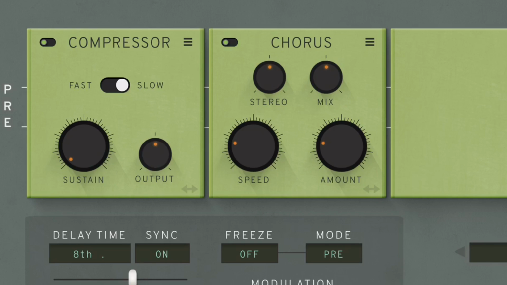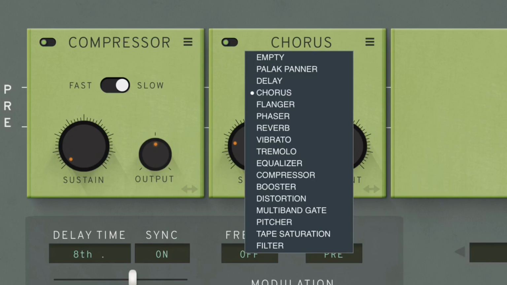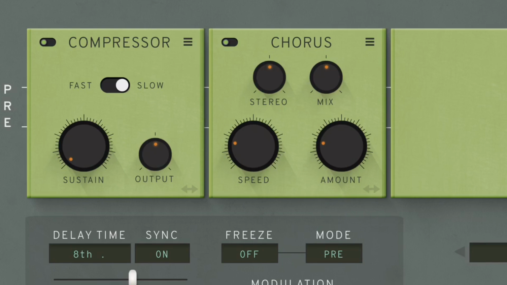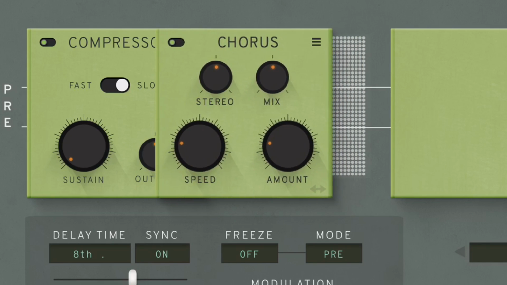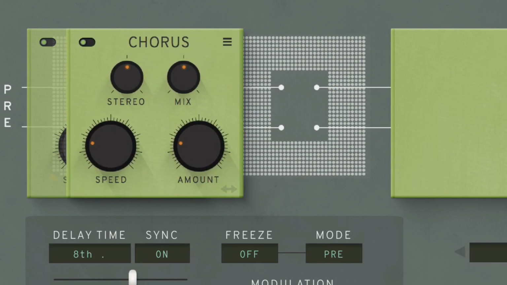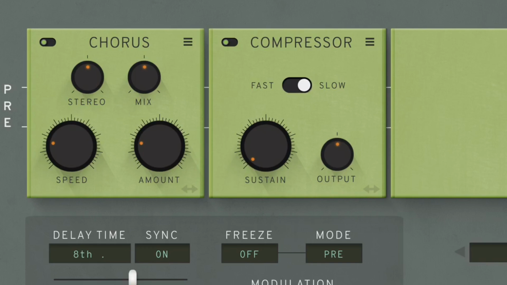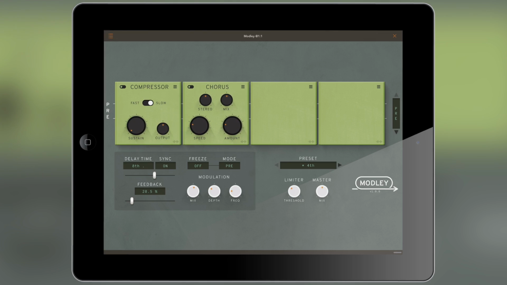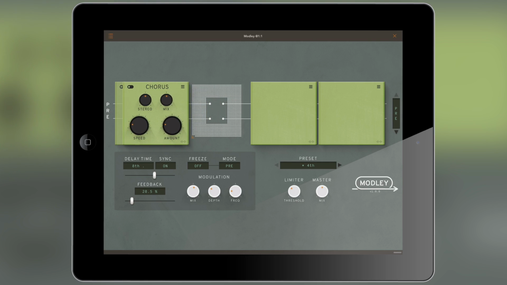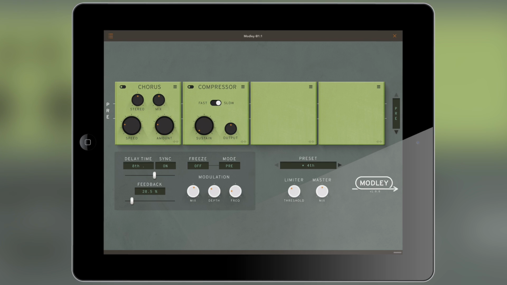Well, there are two ways of doing it. You can of course go into the plugin file system again and just choose the right modules in the right spots. Or you could just tap down and hold, aka long press, and move it to the spot where you want to have it. One of the benefits of having a truly modular delay. And this will of course drastically change your sound depending on what type of modules you have loaded in there.